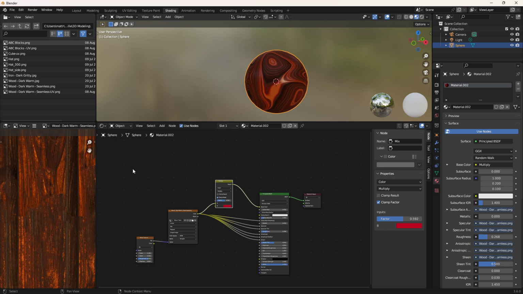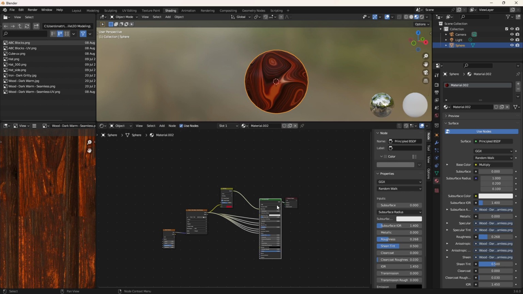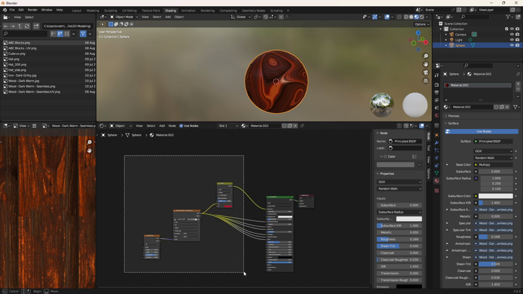One other thing I want to show is that all of these settings can get pretty wily over time. If you have just images everywhere and multiple noise inputs and color mixers and everything else, it can get a little bit tough to keep it all straight. So Blender offers this option of framing and grouping things. Now you might not need this for very simple textures and very simple materials, but I want to show it anyway just to make sure that you have it available in the future as you get into more complicated materials.